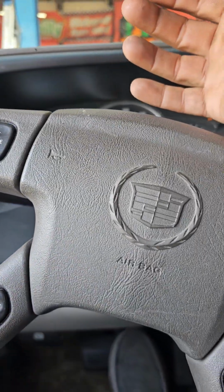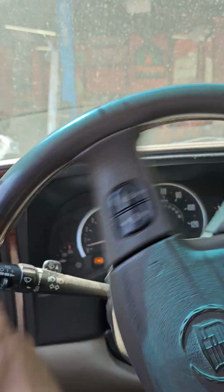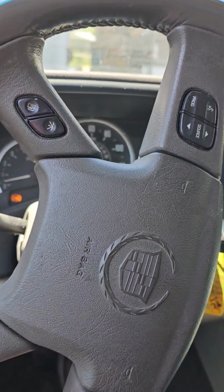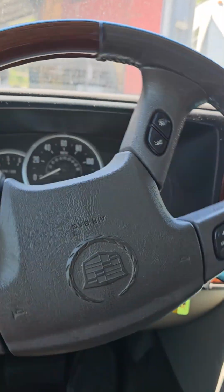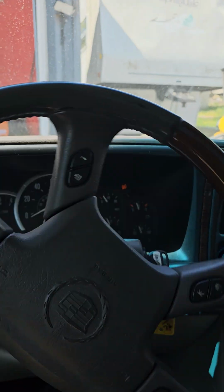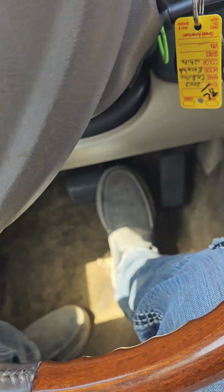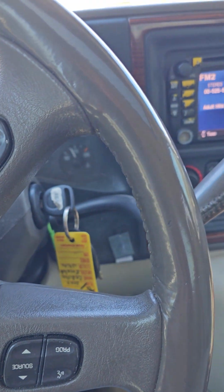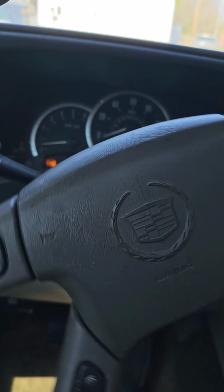Guys, this is the first time I'm driving this truck. So literally, I don't know, we might have a rod start knocking, we might have a transmission start slipping. I won't have a clue until we're doing this. That's kind of the way we like to do things, just because we want you guys to be able to see what is happening, give you a pretty good perspective of what it's like to be in the driver's seat. We don't sell perfect vehicles, and we like to be super clear about that. We sell cheap, and so we'll tell you everything we hear, feel, smell, touch, all those kind of things.